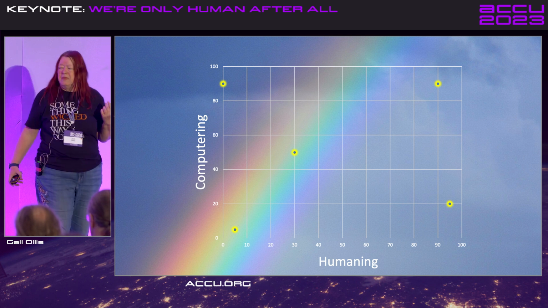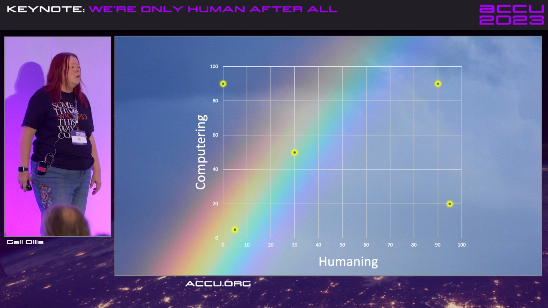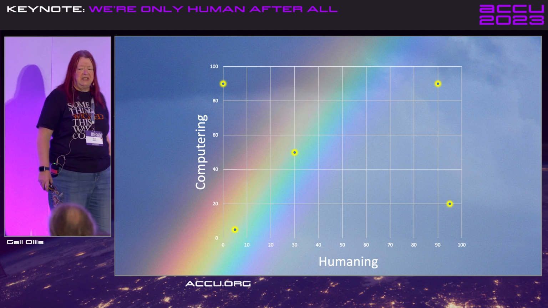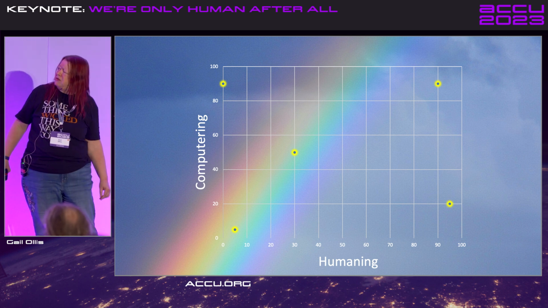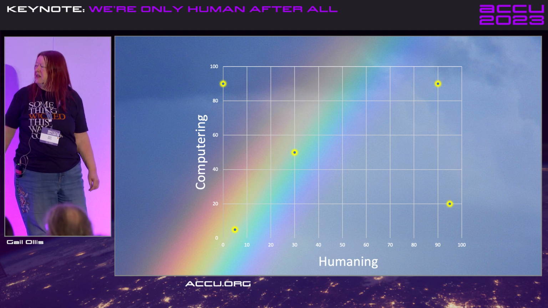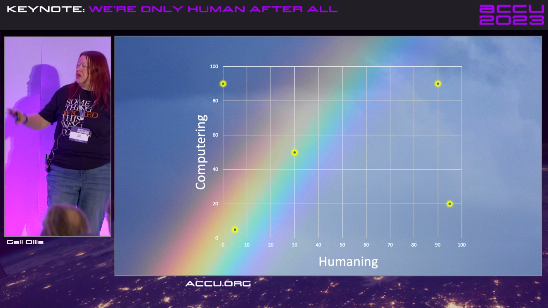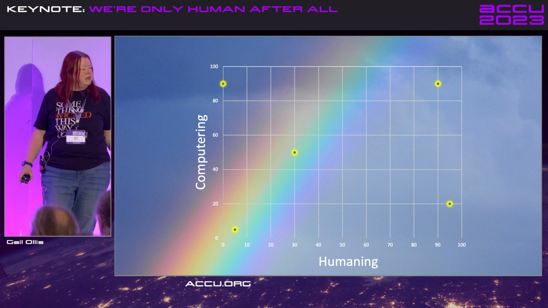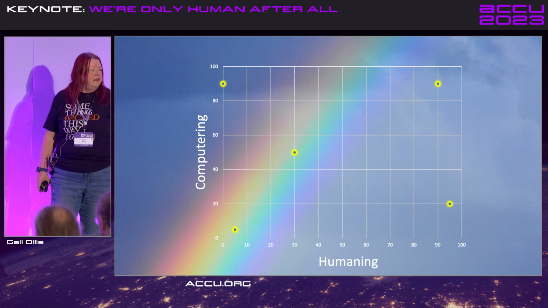On the other hand, bottom left dot, no good on the tech and no good on the humaning. We probably don't want them on the team. But then what about the others? How about that one, the third one across from the left? So a bit of humaning skills and a bit of tech skills. So definitely more humaning skills than the one on the top left. Depending on your circumstances and what you're doing, maybe they'd be better.